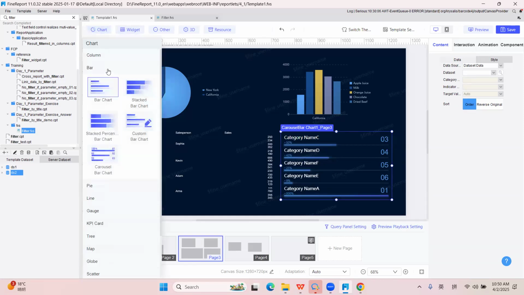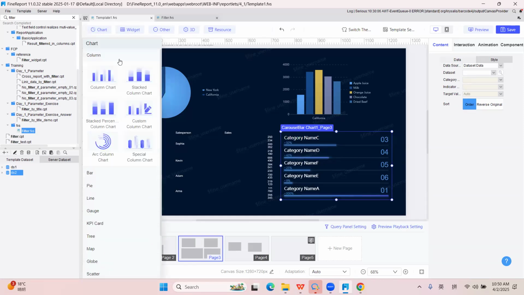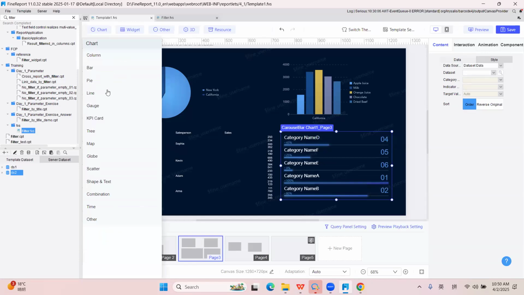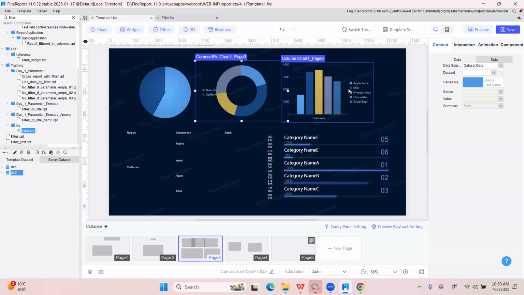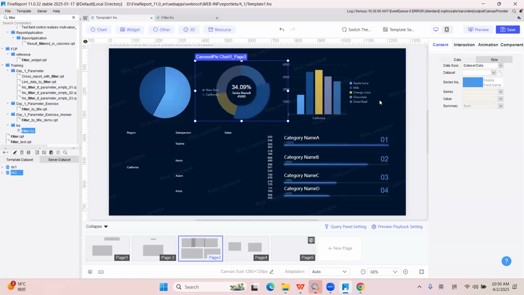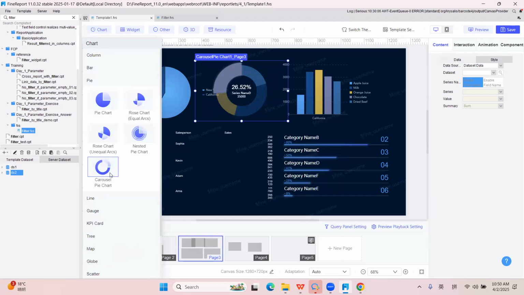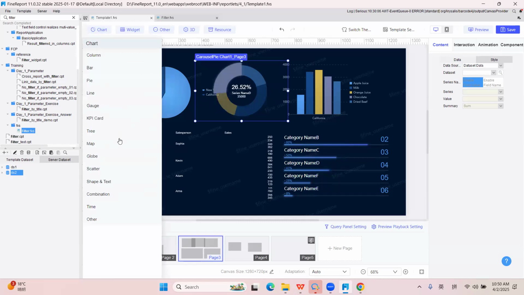And other charts might also have a similar effect. For example, the pie also has this one. You can see this is the pie chart. Now it's in this series, and after a fixed time, it will go to the next series, right? It's the carousel effect. So if sometimes you want a more dynamic, special, cooler effect when you are displaying the chart, you might consider using the carousel pie chart or carousel bar chart.